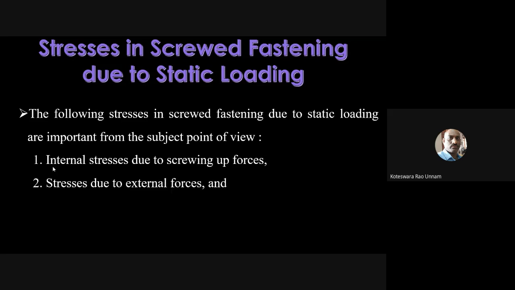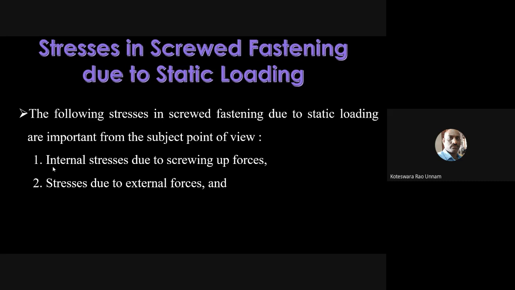Then the second one is stress due to external forces, or external loads. It need not always be a force; you may have another type of load also. So we call it stresses due to external loads. That means when a joint is subjected to a load which is not part of the initial tightening, we call it an external load. An external load may be a tensile load, or it may be a twisting moment or torsion moment. Because of these externally applied loads, stresses are also induced in the bolted joint, so we need to find the magnitude of those stresses also.